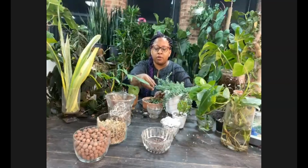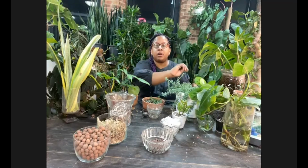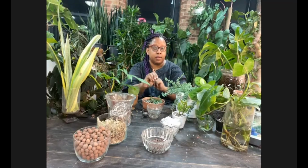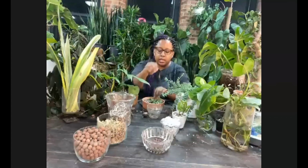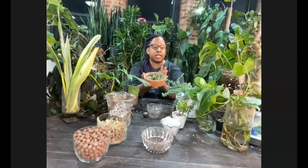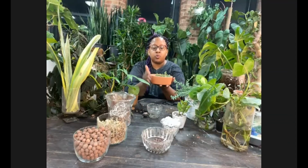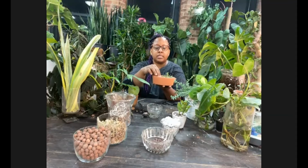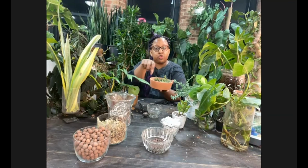So if you ever knock one in your house and a few leaves break off, I will take these leaves and just place them on top of the dry soil. Again, they don't need to be watered. They don't need to be buried like a seed. You literally tuck them in. That's what we use saucers like this for at our space: shallow saucers with dry potting mix, and we tuck the roots in. Maybe once a month, it gets a quick drink of water and the rootlets will start to grow. And that's the beginning of the plant.